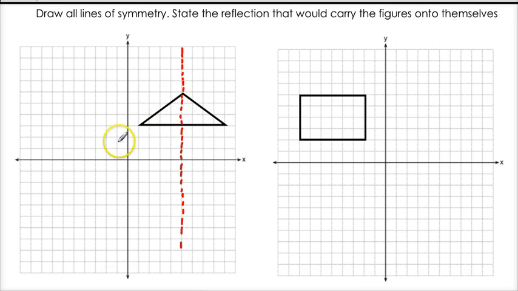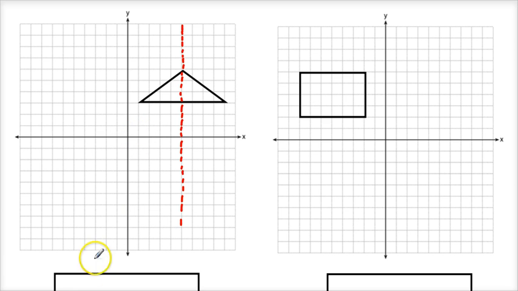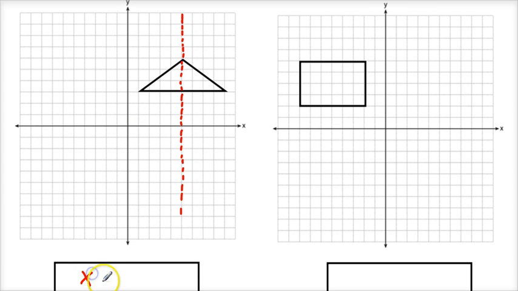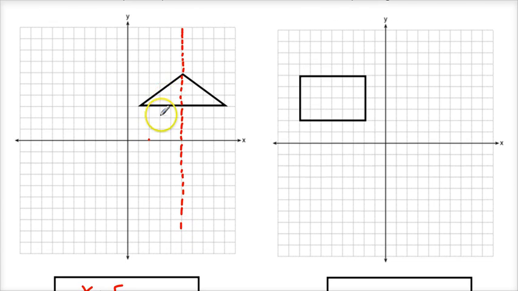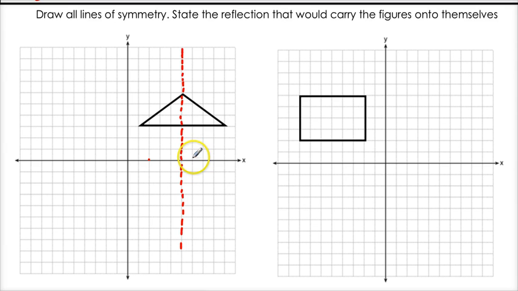Well, what is the equation of this line right here? So if I reflected this triangle, it would still look exactly the same. Well, you might remember this from the lesson before, but this would be x equals, and let's see, 1, 2, 3, 4, 5. So at x equals 5, there's a line of symmetry that maps it right onto itself. All right, it carries it onto itself. So in this rectangle, all right, this is not a square, it's a rectangle. Where can we reflect this so it looks exactly the same after we reflect it? Or in other words, carries it onto itself.